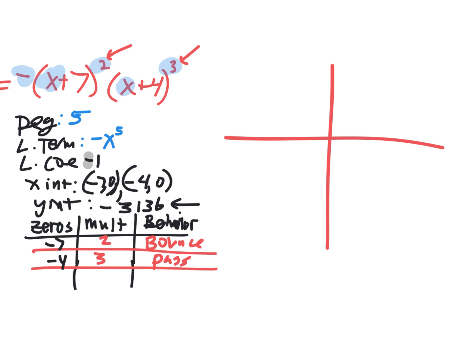One last thing we talked about just briefly before was turns. And I think it's dangerous because then some people think it's degree 5, so it's going to have 4 turns. No. Max of 4 turns. It could have 4 turns, but it doesn't have to. So people get confused when they don't have 4 turns then. So it's true, it has a max of 4 turns. But I don't want you to perseverate on the fact that it's got 4 because it probably doesn't. Often has less than 4 turns.